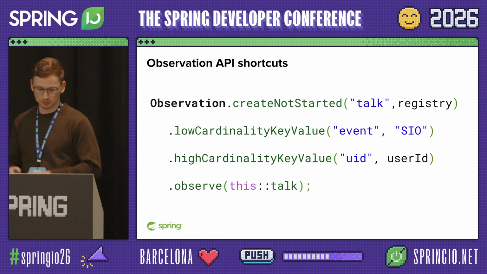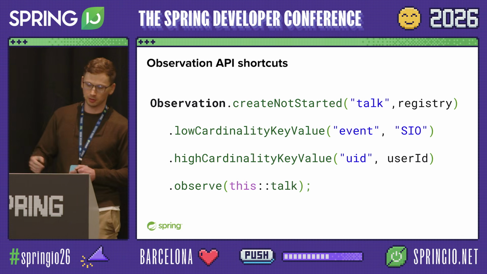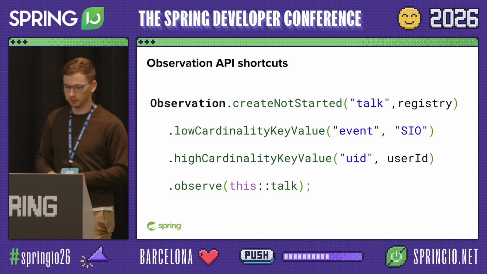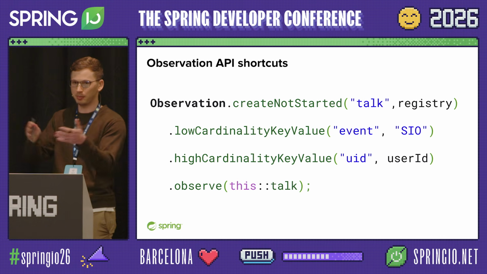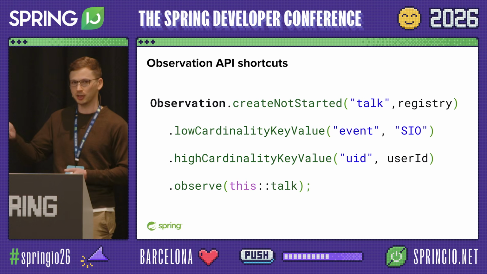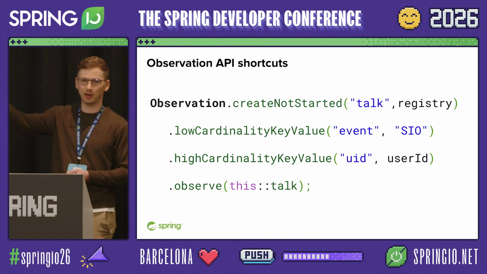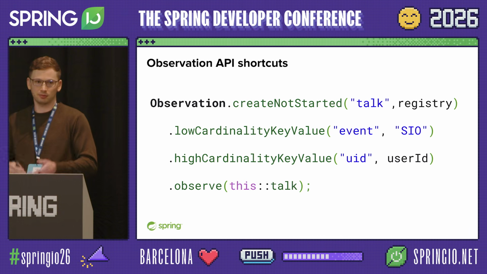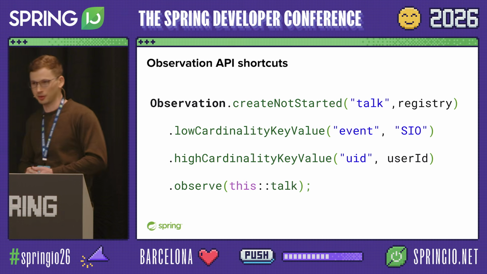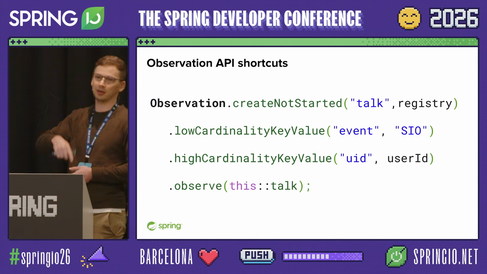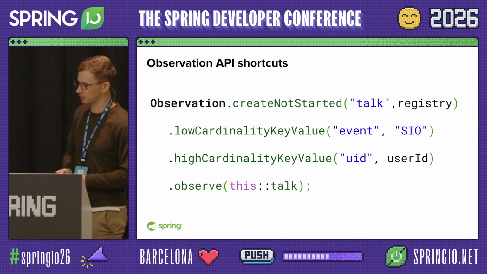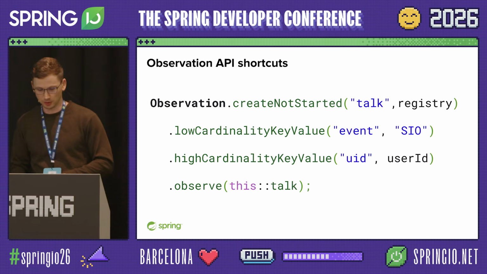And I guess to explain that a little bit in case anyone's not familiar, low cardinality means that you have a bounded number of items that could be included. High cardinality is something that has an unbounded number. So something like a user ID or a unique ID, or some value you're accepting from user input, is inherently high cardinality because users could provide anything. So you want to make sure that you're not using that in the low cardinality, because that'll get added to your metrics and cause a huge memory issue, performance issue in production for you.